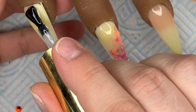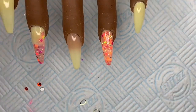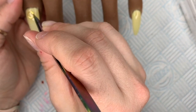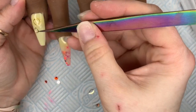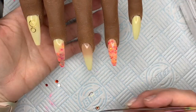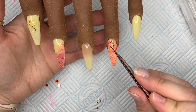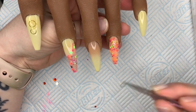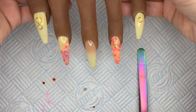And then the last one is the thumb. Before I cure this in the lamp, I'm going to take those little open shapes. On the thumb, I'll speed this up a little bit — I'm going to put the bigger one on. The nice thing about these is they are slightly curved, so they fit nicely onto the nail. I've got a big one and a little one on the thumb, and a pear-shaped one I'm going to put upside down — like an upside down teardrop. And then I'm going to put a little one on the pinky. I'm going to cure that as it is, and they're going to set into that top coat.